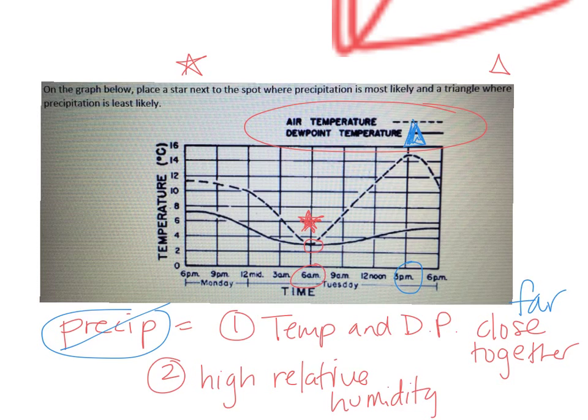at 6 a.m. And that also makes sense too, based on how the air temperatures change from the sun's heating. Colder at 6 a.m., warmer at 3 p.m., so that's going to change my relative humidities. All right, there you go.